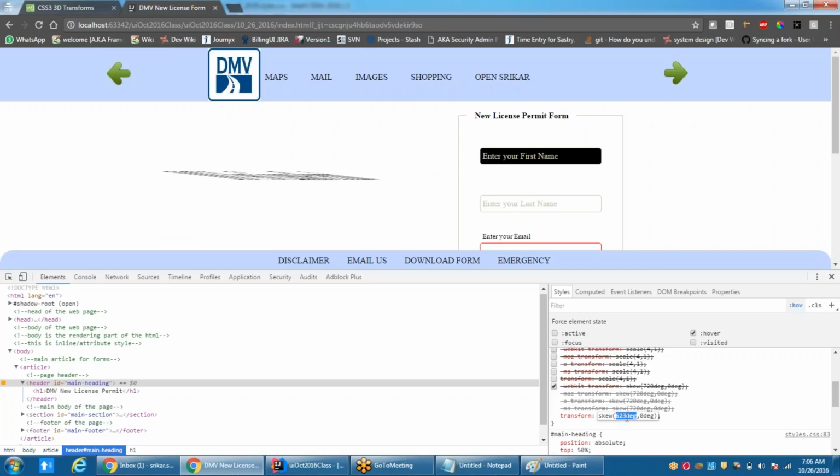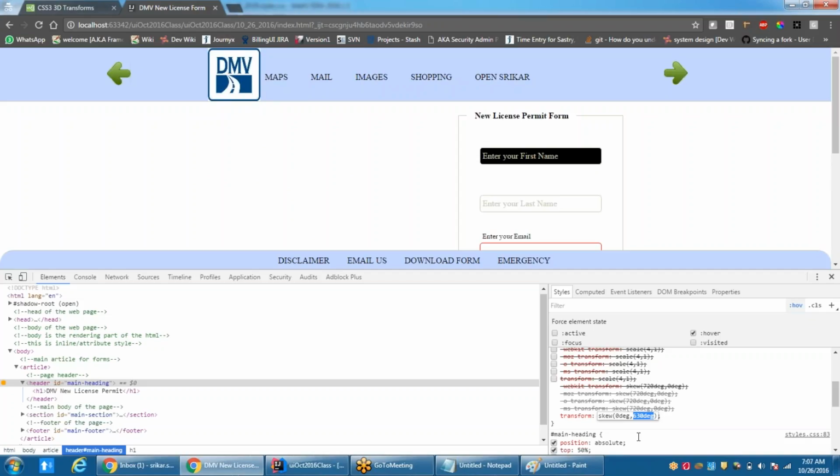But if I reduce it, then I'll be able to see it. So let's say I have zeroed out the X degree, but I changed the same in Y. If I stretch it so much, I'll end up getting a single line, and after that the element is not going to render.